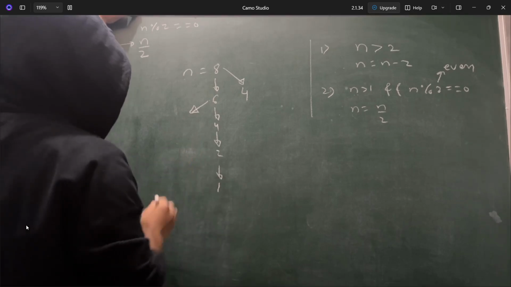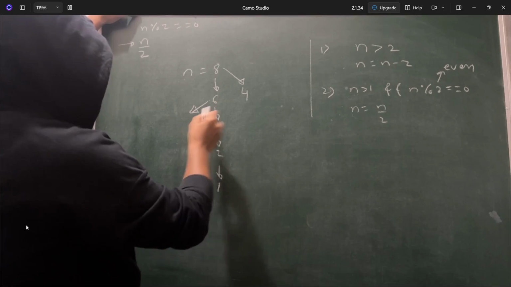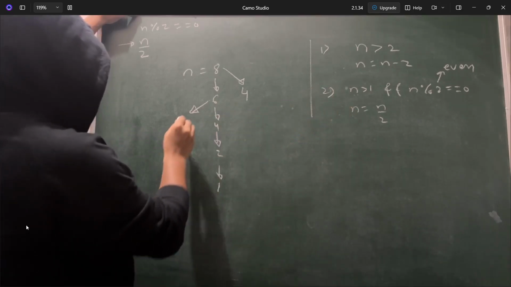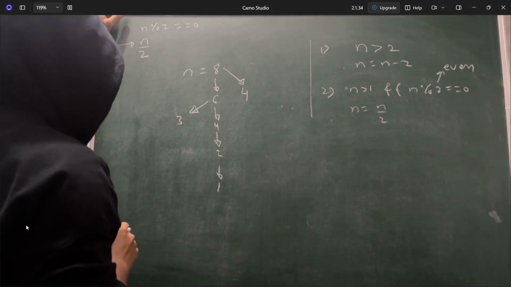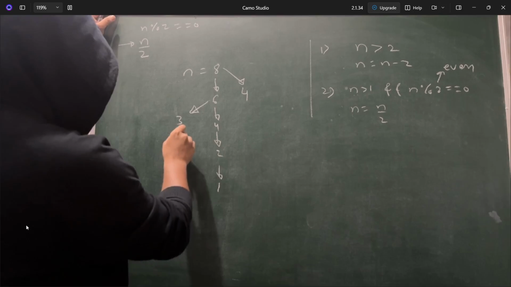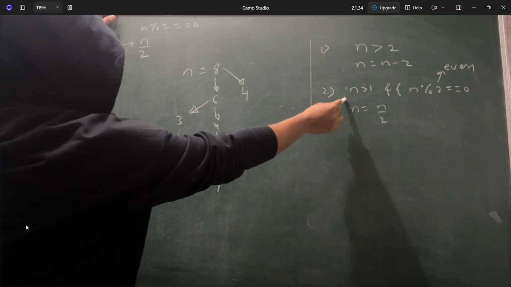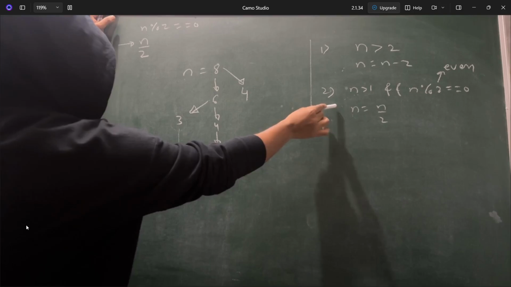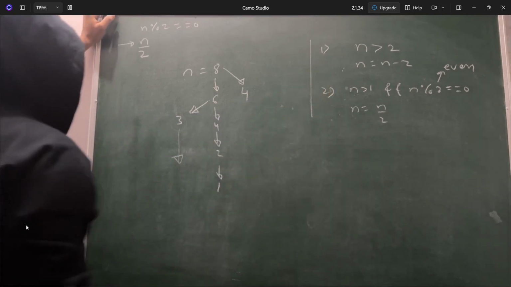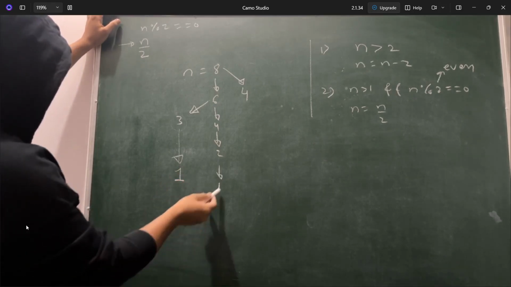When n is 6, again you can do this operation. 6 is greater than 1 and 6 is an even number, so 6 by 2 is 3. When you have 3, this operation you can't use because it is an odd number and should be even, only then you can use it. But you can use the first operation and make it 1, which is already there.